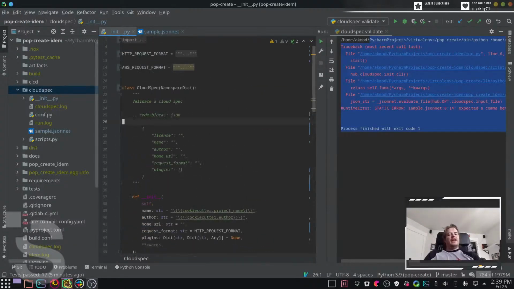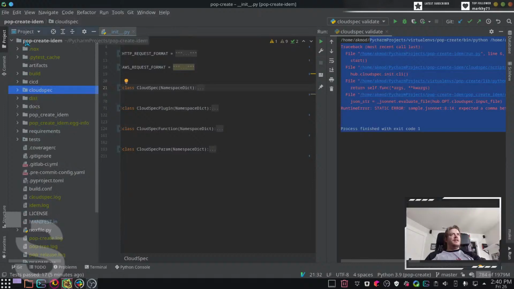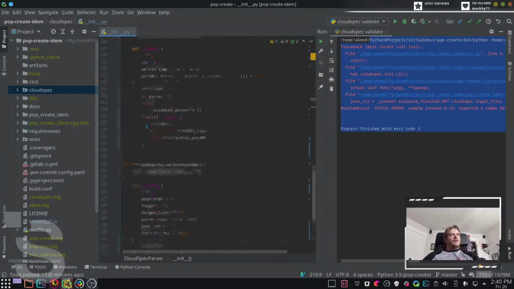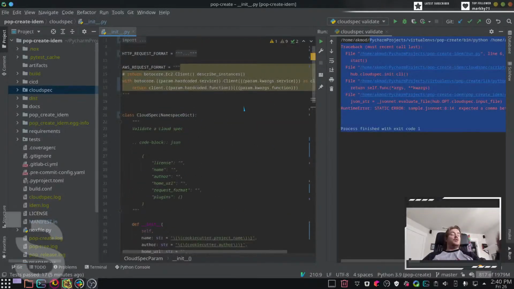So now that we have a specification that's predictable, where we're at with pop create item is I need to go from an OpenAPI 3 spec to this object. And then once we've gone from OpenAPI 3 to this, I need to go from this to actually generating execution modules, tests, possibly the stubs for state files. A lot of the state file logic will need to be written by humans, but there's also a lot of it that could be automated. For the most part, I could put instructions for what to do and get some basic code in there, and then for all the state files, raise a not implemented error and say, hey, we need some logic here. Human needs this.